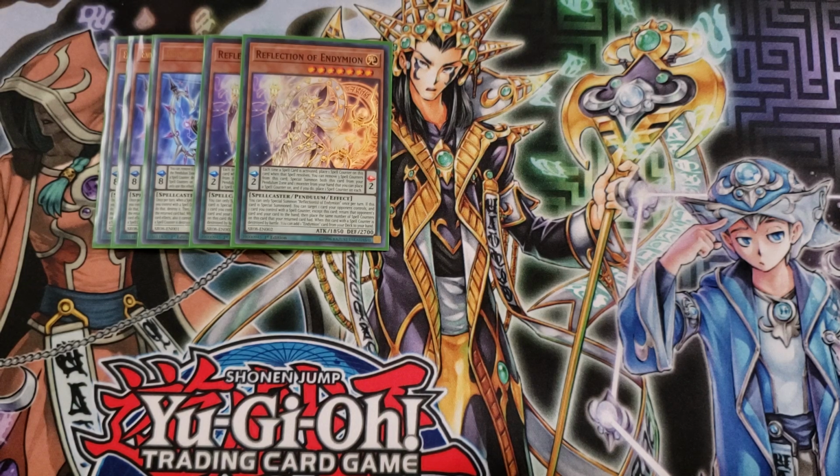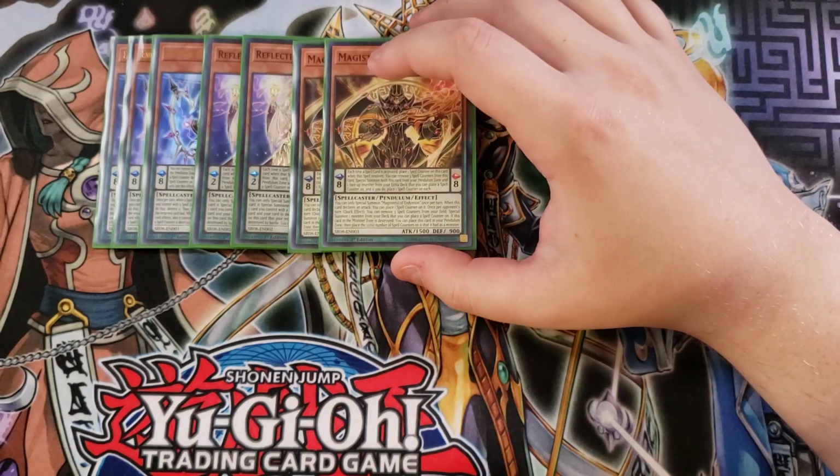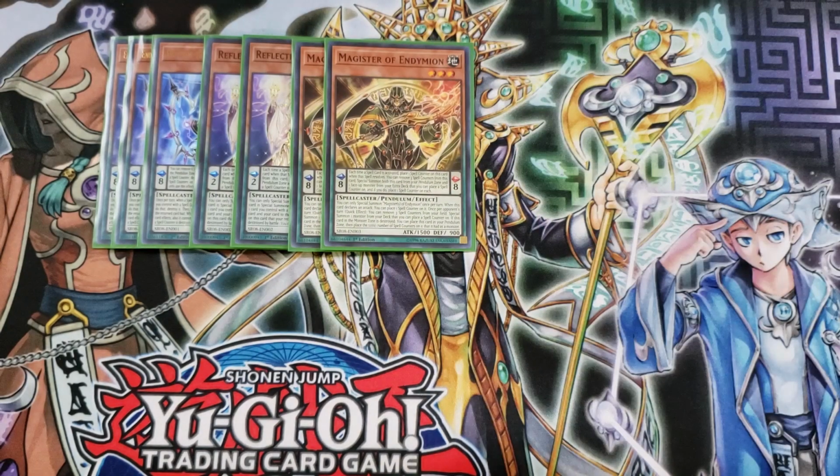We then play 2 copies of Magister of Endymion. This card is a good 2 of as well. I did consider playing this card as a 3 of, but one of the techs I ended up playing as a 3 of, so I cut this down to 2. But this card is really good because it is a scale 8, and it also has a really good pendulum effect that each time a spell card is activated, you place a spell counter on this card when that spell resolves, and you can remove 3 spell counters from this card and then special summon both this card from your pendulum zone and 1 monster from your extra deck that you can place a spell counter on. If you do, you place a spell counter on each, which is really good.